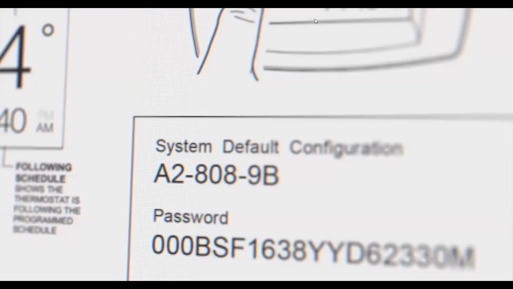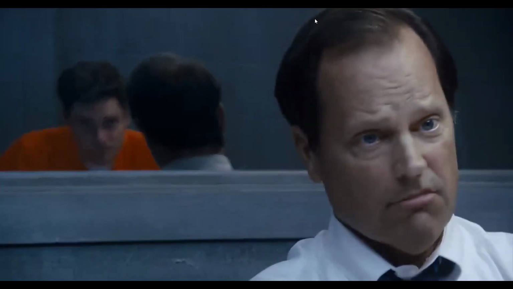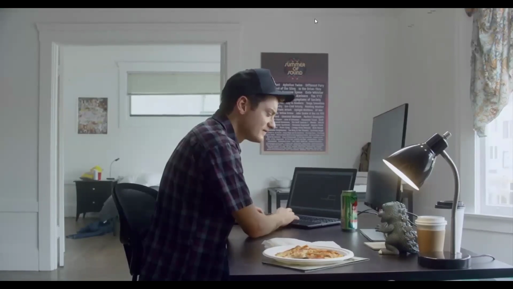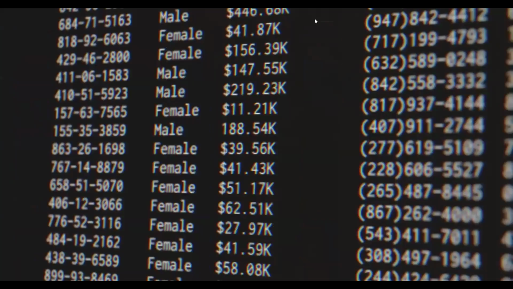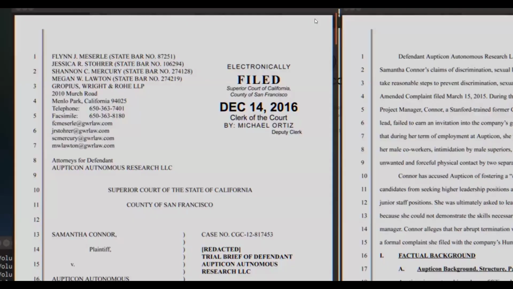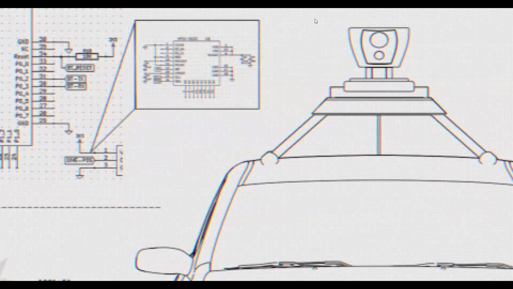You can get the whole standard configuration and password online in 30 seconds. I got it off the manufacturer's website. So they scanned most of the network. They didn't scan the thermostat. Then what? Then I just went exploring. It was a totally flat network, no subnets or anything. I could see everything, HR files, legal documents, R&D. When I found the blueprints, I realized I could make some money off these files.